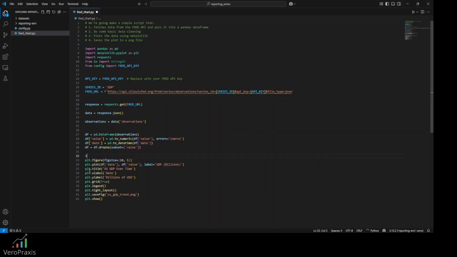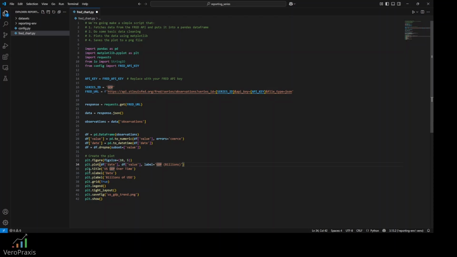And let's just put a comment here, create the plot. So we define a figure of size 10 by 5, 10 across and 5 down. We define the plot. We tell Matplotlib to use the date column in our data frame and the value column in our data frame.